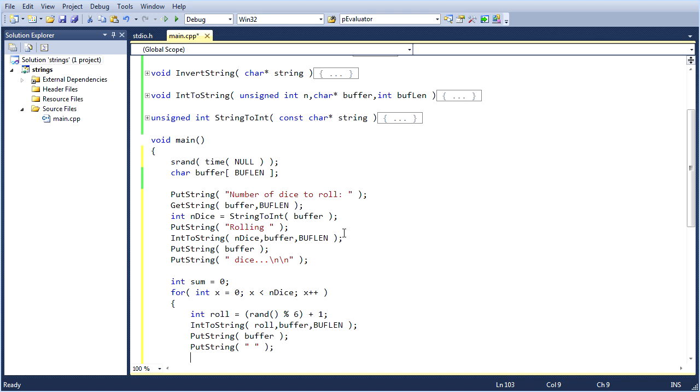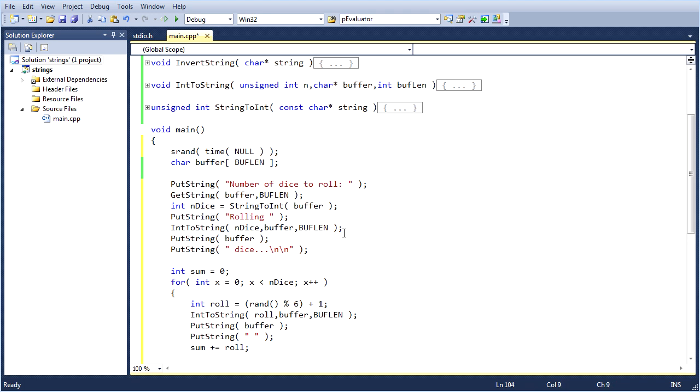And that's about it, isn't it? Then we just add to the running total, and we're finished.